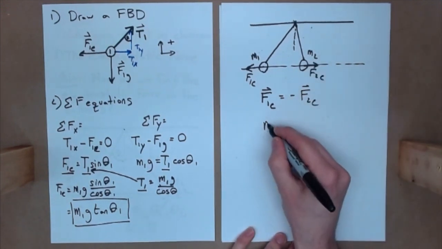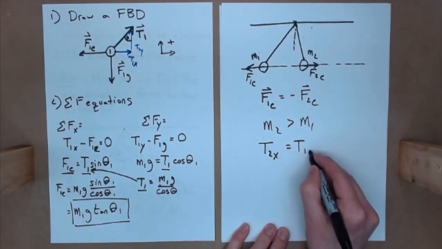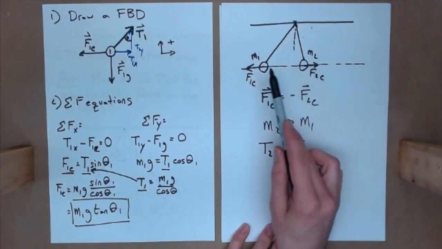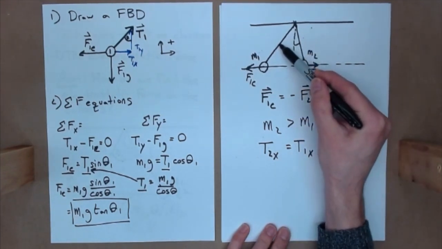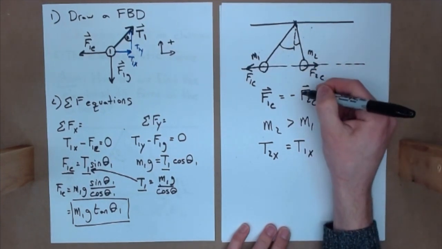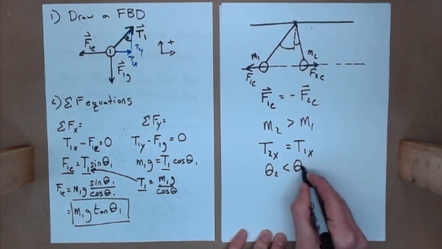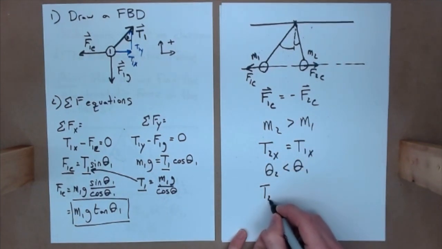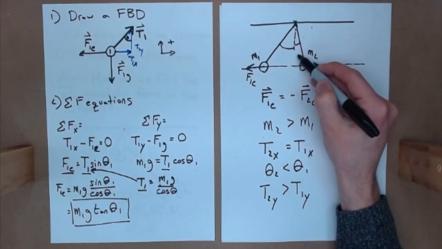Well, it's that M2 must now be greater than M1, because the tension on 2 in the X direction must be equal to the tension on 1 in the X direction, because F1E, which is the X component, is equal to each other. The net force in the X is 0 for both of them, so this must be true. Well, if the X component is the same, but this angle is smaller for 2 than it is for 1, that means that the Y component has to be much greater, right? And so, I can say that because theta 2 is less than theta 1, right? And these two are the same, the tension on 2 in the Y must be greater than the tension on 1 in the Y in order to make that angle get smaller and smaller and smaller, okay?